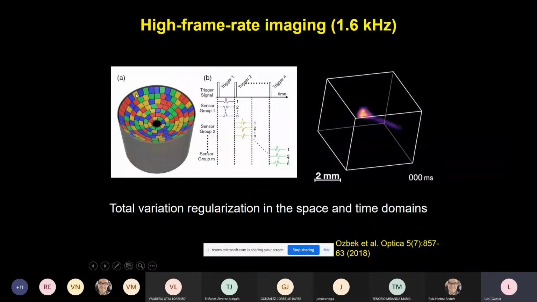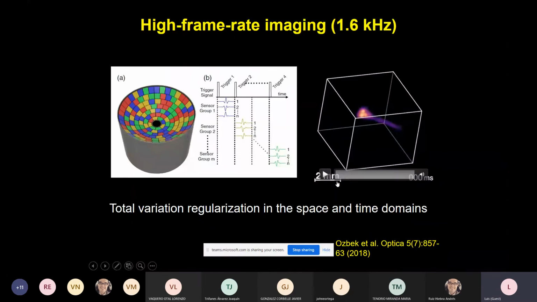Then the next laser pulse, we will acquire the yellow ones, and the green ones, and then the blue ones. So we split the elements that we acquire into different pulses, and then we can take that into account in the reconstruction. So we not only reconstruct an image, we can reconstruct the whole frame simultaneously, and we add what I call here a total variation regularization, both in the space and in the time domain, because we have this information that is spatial and also, with time, it's a sequence of images in the end.